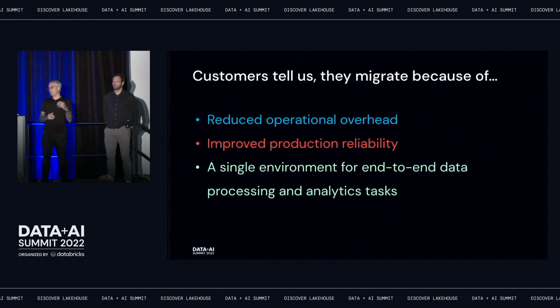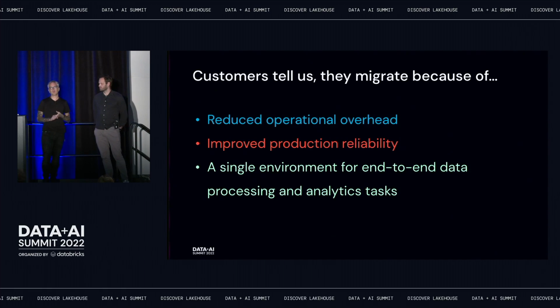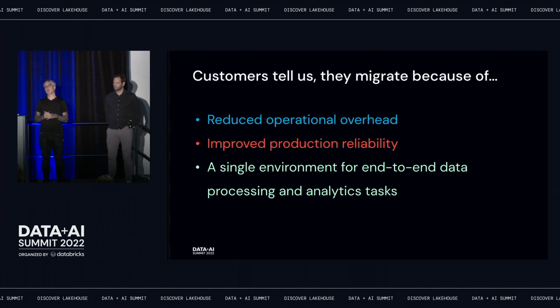But when we go through adding features with our customers who are prioritizing them, these are the three most important things to them. These are the three categories that we see those features coming up time and time again. So it's about reducing the operational overhead. We see examples of that today, like Git integration, for example. If I have my code already in Git, I don't want to have to copy this over to a workspace or whatever. I want to be able to use Git directly.